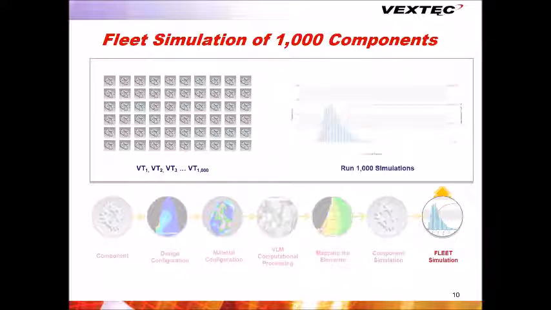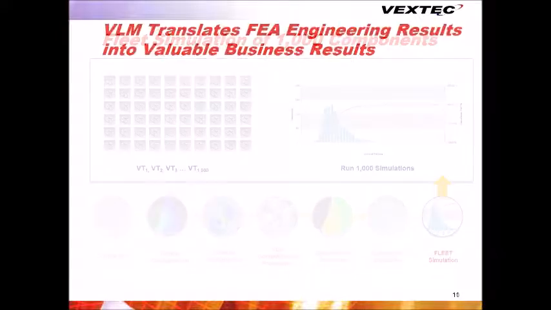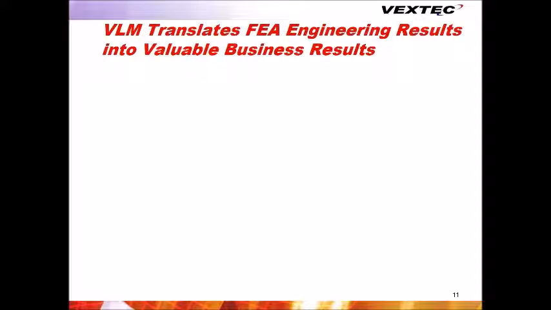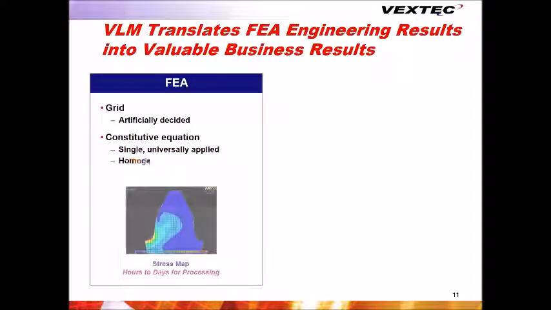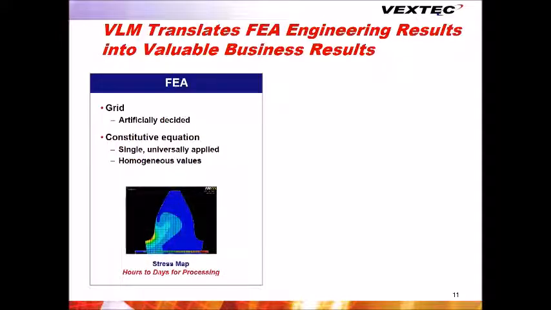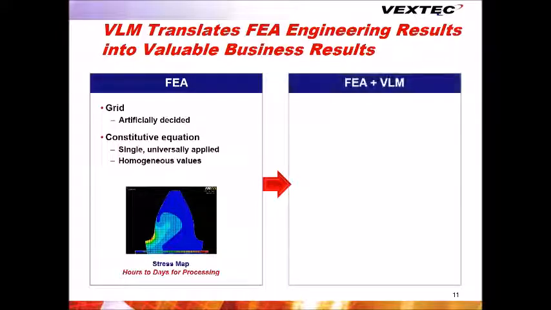This demonstration shows how our new, innovative VLM technology builds on what most companies already provide. The designer lays out a mesh pattern and the software applies a single equation throughout the mesh to predict an answer, stress for example. VLM starts with the FEA mesh layout and then superimposes a natural mesh, reflecting the actual material processing. A multitude of damage equations is applied to simulate in-service degradation. The VLM output is a statistical forecast of fleet durability, which includes the detailed simulation statistics of every grain within the component.